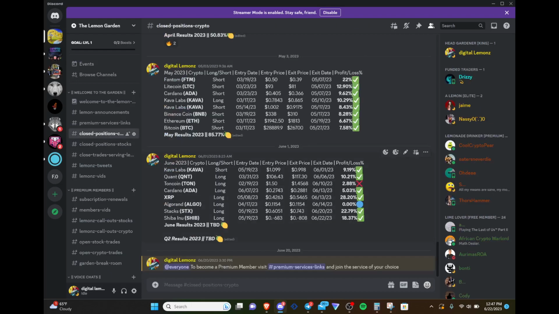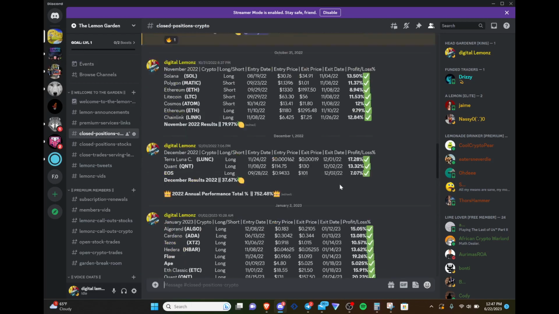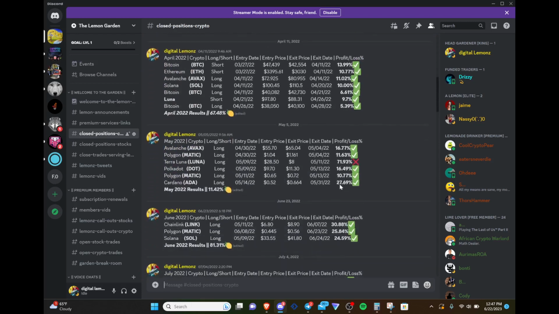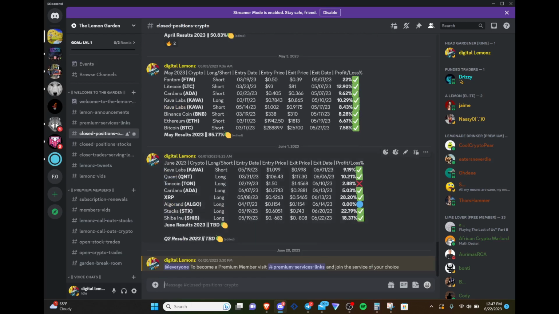So looking over what happened this month, we actually had our first loss this month. We broke the winning streak since Luna Classic back over here, where we lost 72% on a 5% position. So this was a pretty big loss percentage wise, but on the account it was pretty small, thankfully. But this was the last loss we had until this month. On TON, we had a minor loss of 2.88%, and we actually had a break-even trade on Algorand. So it was a tough month because of the SEC, but I'm also pretty happy with the month because it gave us a lot of opportunities to buy into better positions in some of these trades, namely SHIB and STX.